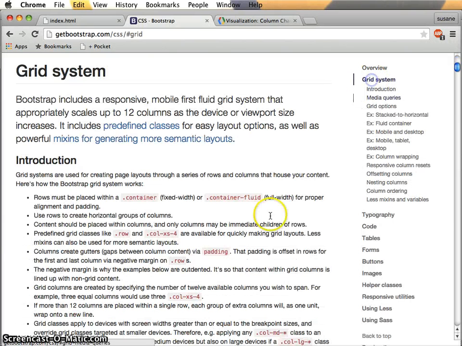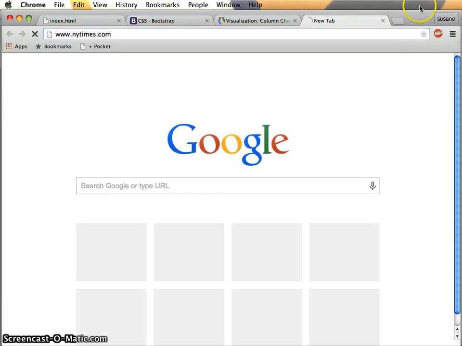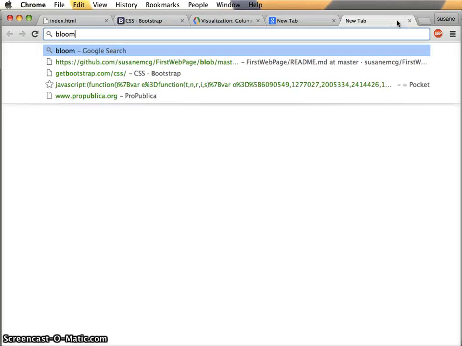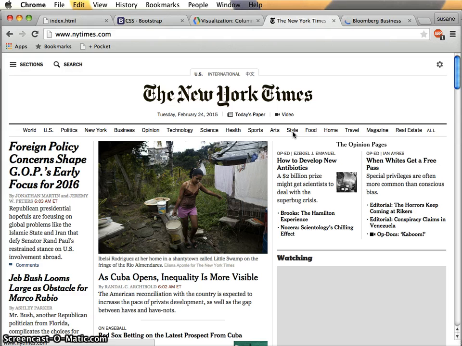Now, one important element, and we talked about this in class, was the idea of the grid system. So we looked at things like the New York Times and WSJ.com, and we noted that there was also mention of the Bloomberg redesign, which was more or less popular.